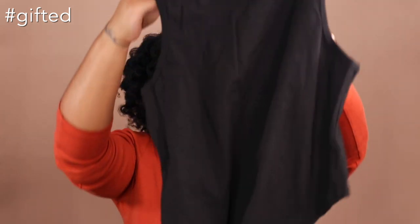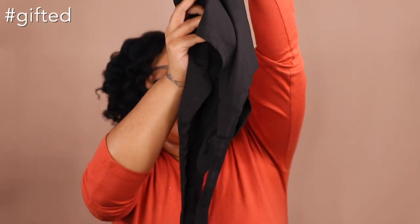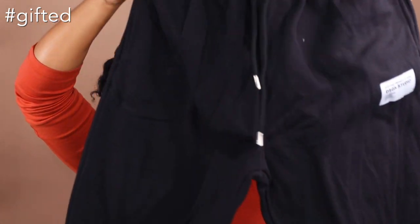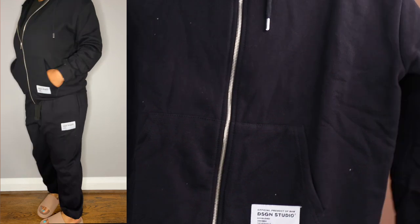Next, again, because I am the loungewear queen, I picked up this cute little set. It comes with a bodysuit that is sleeveless like this, and it's a thong in the back, so we don't have to worry about panty lines. Love that for me. Obviously, y'all won't see that part on the try on, but it also comes with a matching pair of joggers. Listen, if you know me in real life, you know how I love me a good jogger, sweatpants, sweatshirt, like, that's my jam. And it also comes with a matching hoodie, and it's a zip up hoodie. This set I actually sized down on just because I wanted to make sure, one, that the bodysuit had good support for the girls, and two, the sweats portion looked oversized on the model. So I wanted it to be oversized, but I didn't want to be swimming in it per se. So can't wait to wear these.